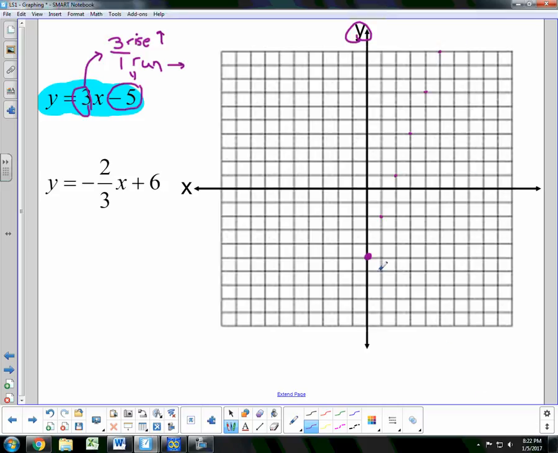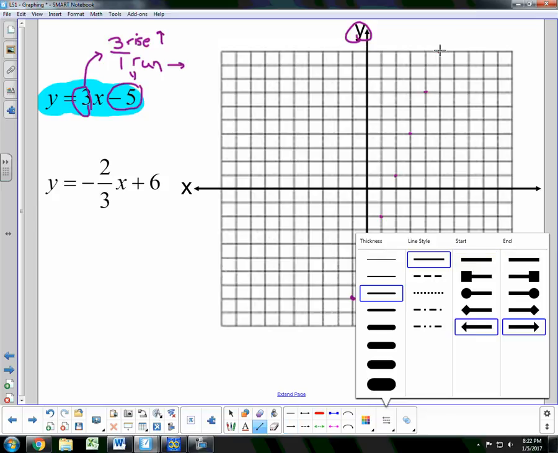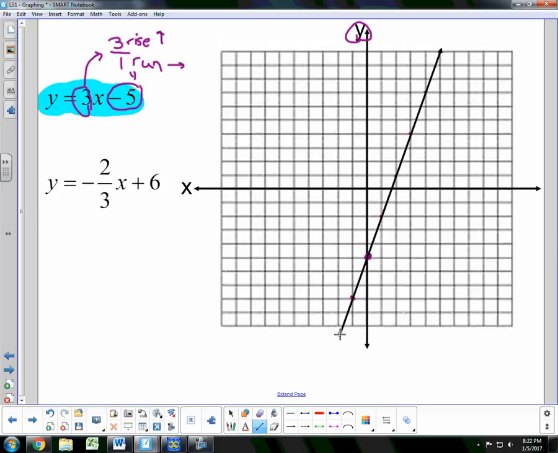Okay, now, you might notice that you can fit another one going to the left of this first point that we made. You do the exact opposite of going up and right. You can go down 3 and left 1, and it does the same thing because all these points are going to make a nice straight line. So the next step is to draw that line in. Okay, like so. Notice how it hits every point.